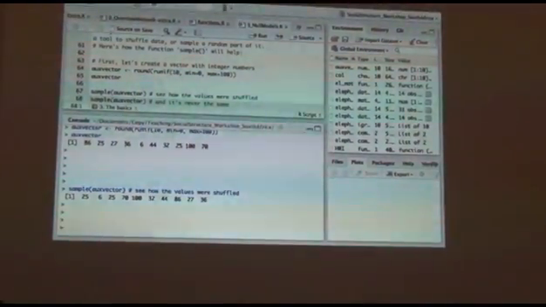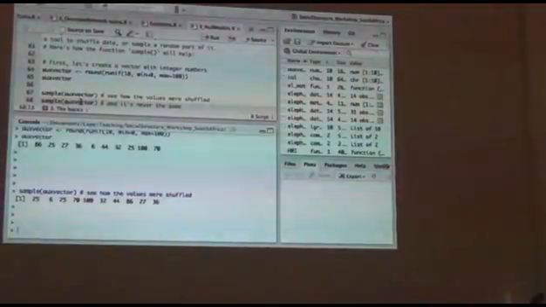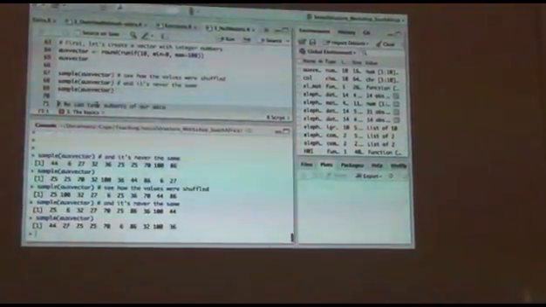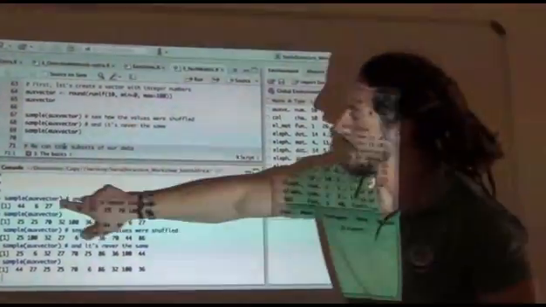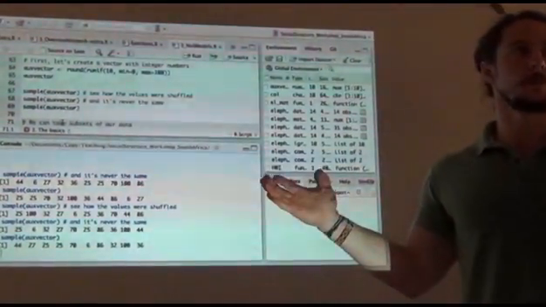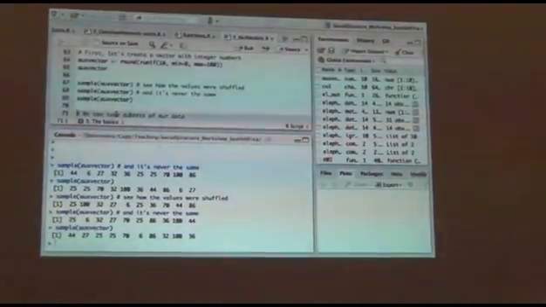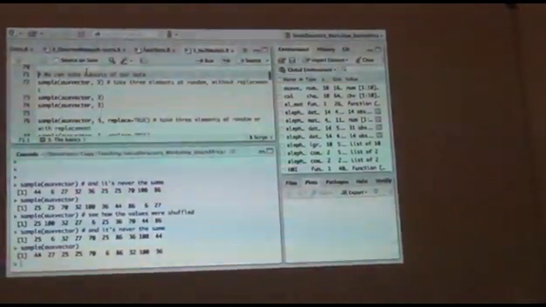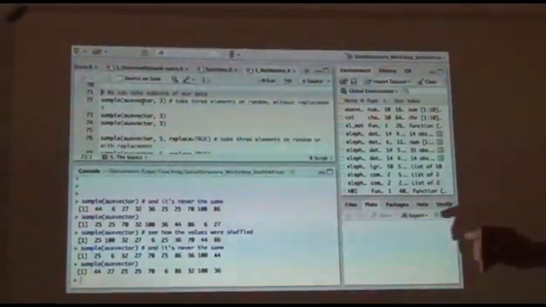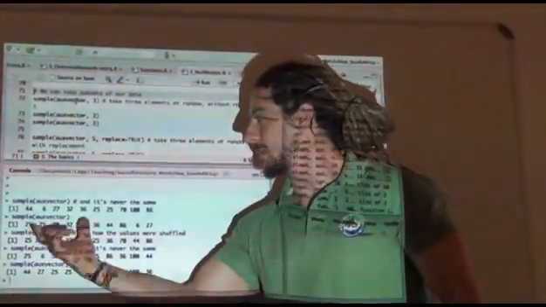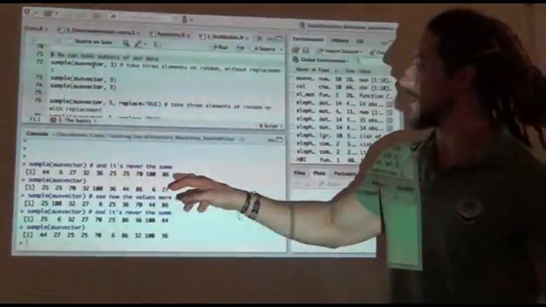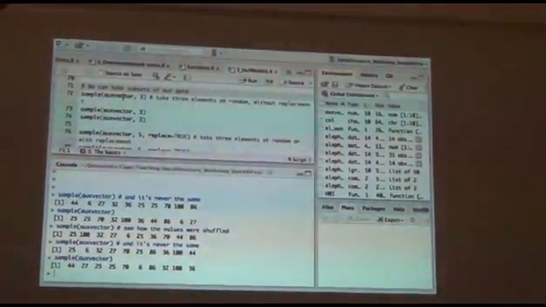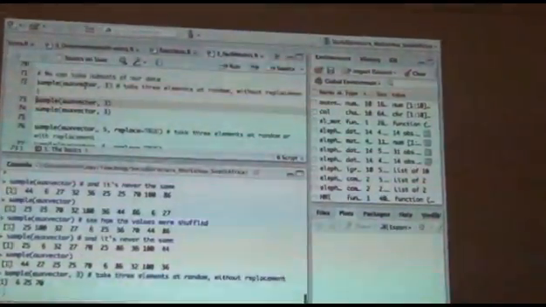If you do that a couple times, you're gonna have different combinations of these vectors. Okay? That's the basic idea. You could also sample this vector here, and instead of giving me all of the 10 values, just give me 3, or just give me 5. Give me a high 5.